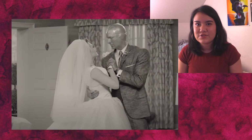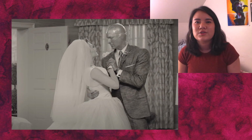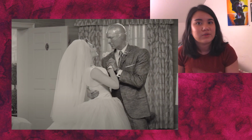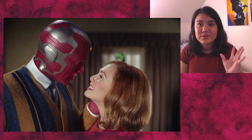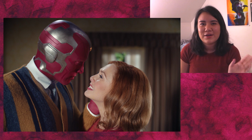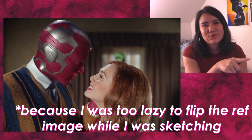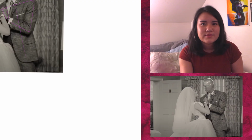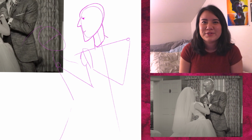So I definitely couldn't draw him from memory, and the picture that I had was too low detail, so I actually had to look up a color version of him from the side to understand what was going on there. A challenge with that is that the picture I found had his face facing the other way, so I had to reverse the detail that I saw in this illustration. So it's not perfect. I think it looks a bit weird, but it's definitely recognizable.